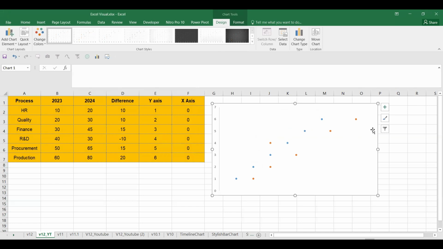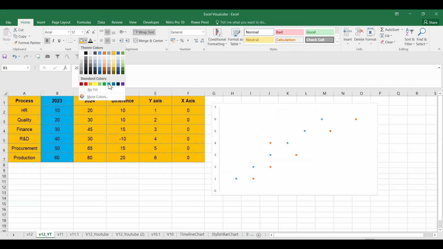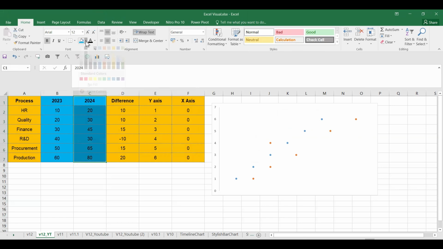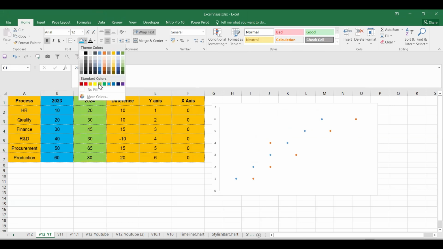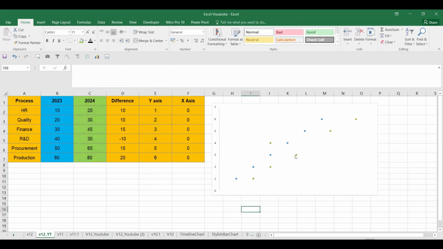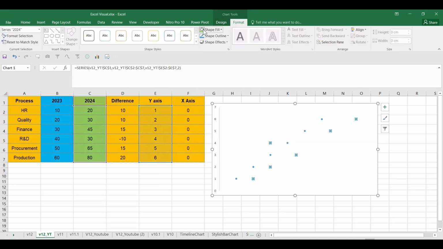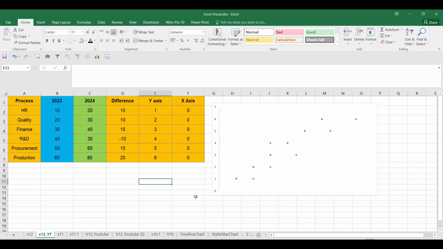Now you can see here there is a dot. These 2 dots we need to connect. Before is a blue dot. Maybe I can change it just to represent this one. This is the blue dot, and this is orange. Maybe I can change this color to green, for example, light green. And here also I will change this orange color to green. Okay, now this is done, right? Maybe I can also fill this up. Okay, so this is done, right?